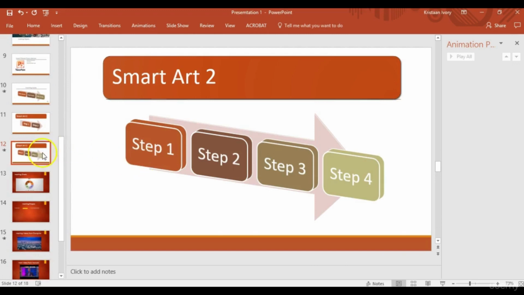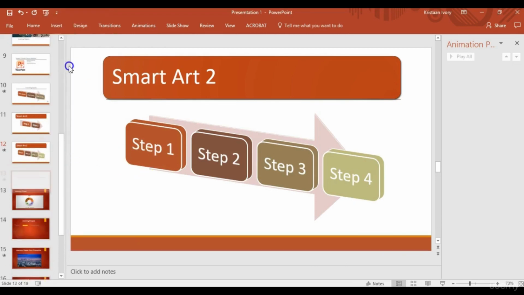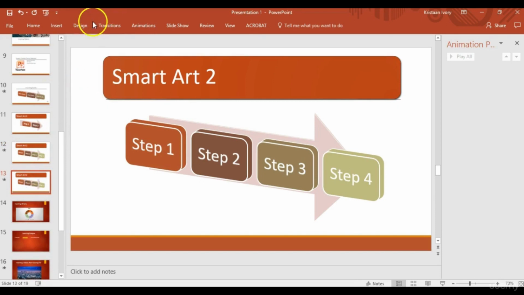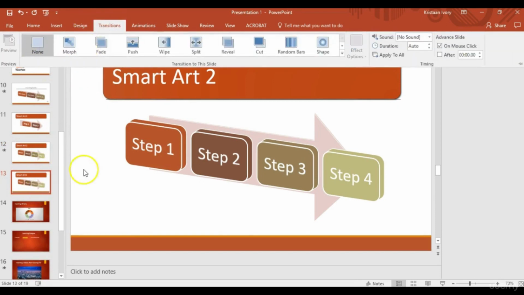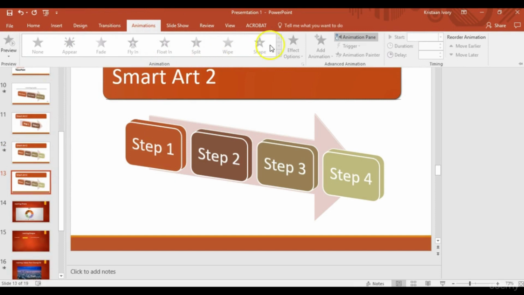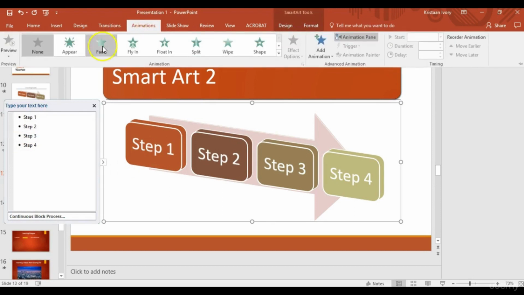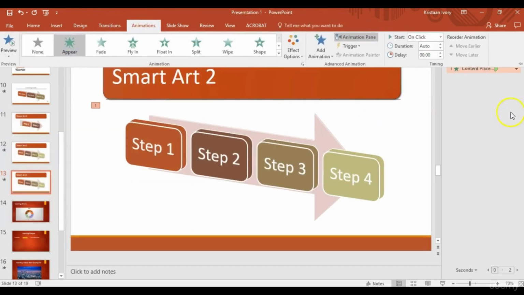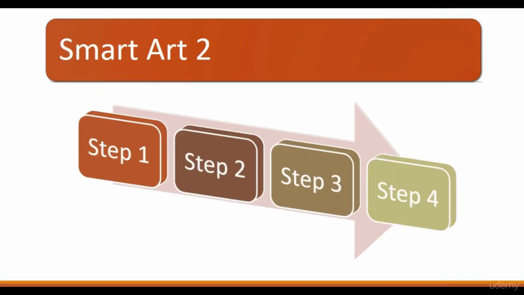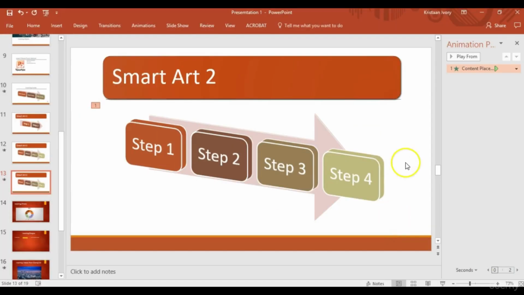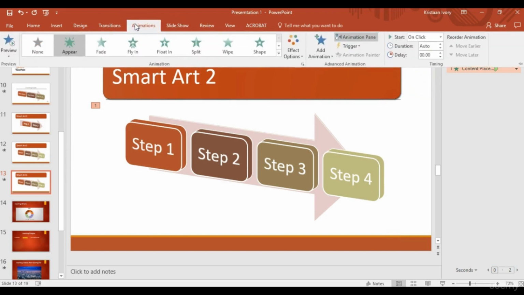So let's click on this one, and let's quickly create a duplicate slide of this, and we'll just take away our morph transition. We don't want any transition, and we're going to go to animations. So when we click on this in our section and click on animation, we'll click appear, and as you can see, everything shows up as only one animation. They're all together. So we can see here it all pops up together, and with smart art, since they are together, it will pop up like that until we have to do some things of our own.